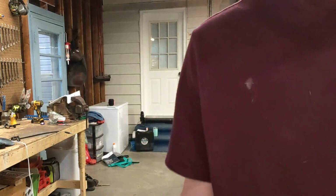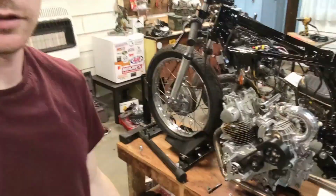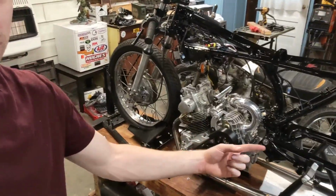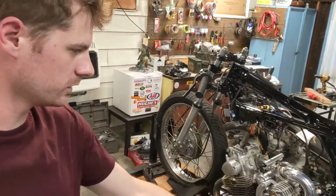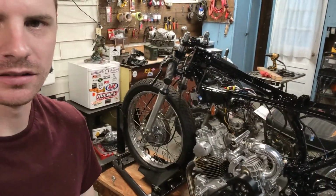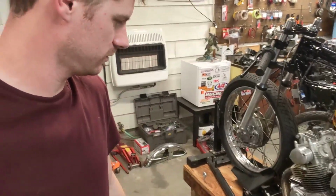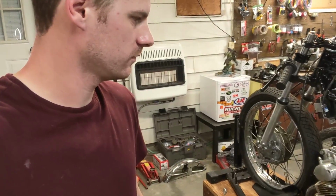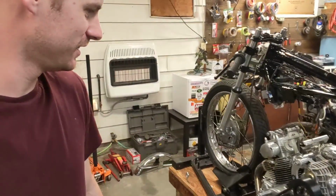Little thing's heavier than it looks. The more I'm looking at this, thinking, why don't I just take off the front wheel, drop the frame down to the engine, bolt it up, and then jack everything up at once. Yeah, that seems like a much better idea. Let's do that.